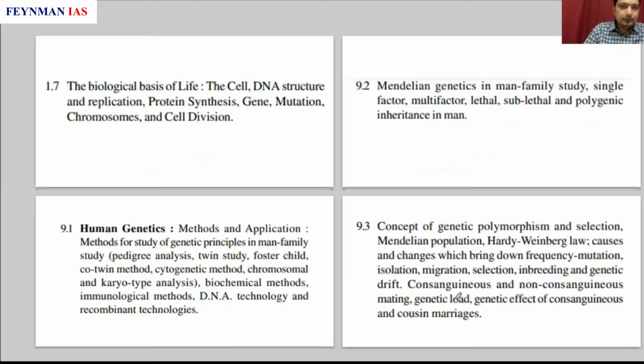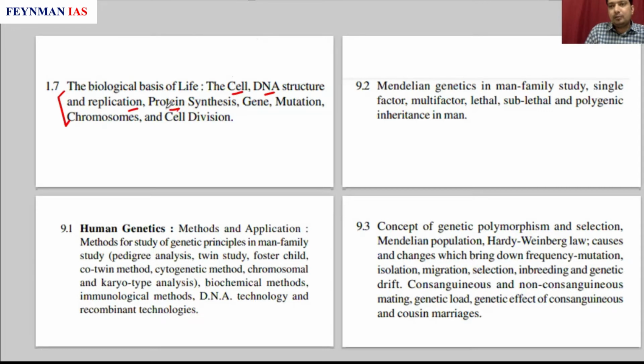Okay, right. So next, once we finish talking about evolution and primatology, in unit 1.7, we have a fundamental unit that deals with the basics of biology. So here, the biological basis of life, the study of the cell, the fundamental unit of life, and the DNA. This is the genetic information that is carried on from generation to generation. How does it replicate? And how are these genetic instructions stored in DNA converted into proteins.